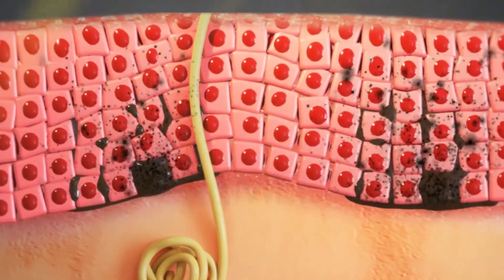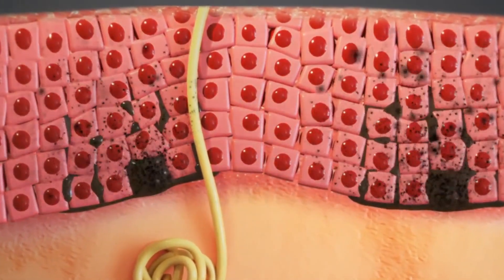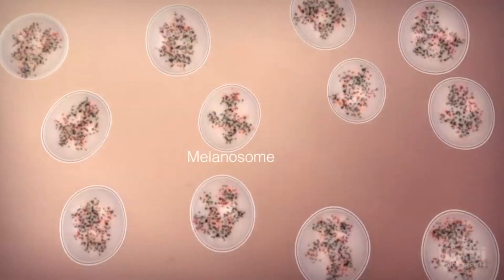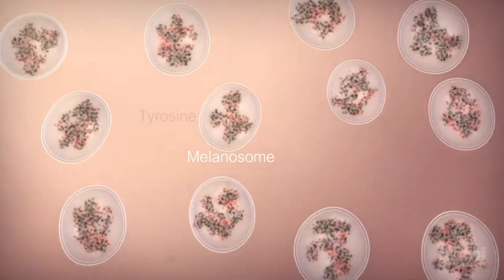I can see dark marks here — if I can get close, you can see these have been fading nicely for me. One of the ways the mask and neck and decolletage system does this is by encouraging a more even distribution of melanin across the skin. Melasma results from the uneven accumulation of melanin in the skin's epidermal layers. By promoting cellular repair and regeneration, the red light therapy these devices provide helps break up clustered areas of pigment and redistributes melanin more evenly across the skin. As new skin cells are regenerated, the pigment in those cells is more evenly distributed, leading to a more uniform skin tone over time.